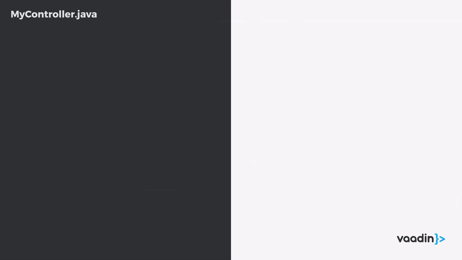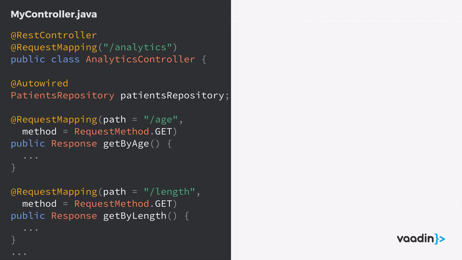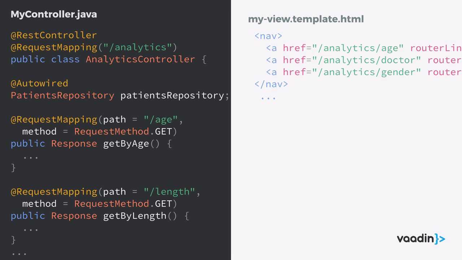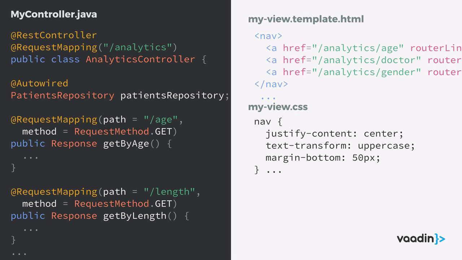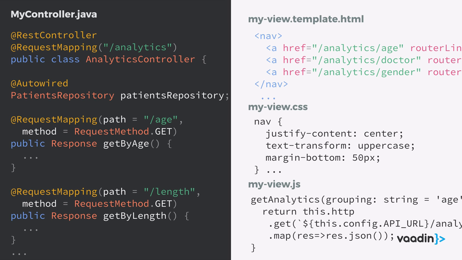Using the traditional way of building web applications there are several things that we need. First of all, obviously we need something on the server that can pass data to the client and back, so we'll need some sort of REST controller. On the client then, we'll need some sort of template that lays out everything in the browser. We'll need some CSS to make it look nice, and depending on how complex the application is, we'll need little to a lot of JavaScript to tie all these pieces together. And all of this can get really complex very quickly.